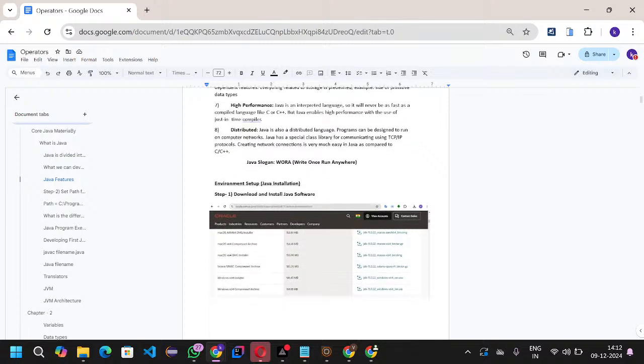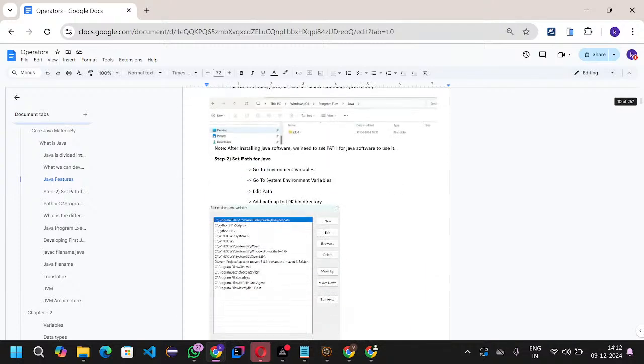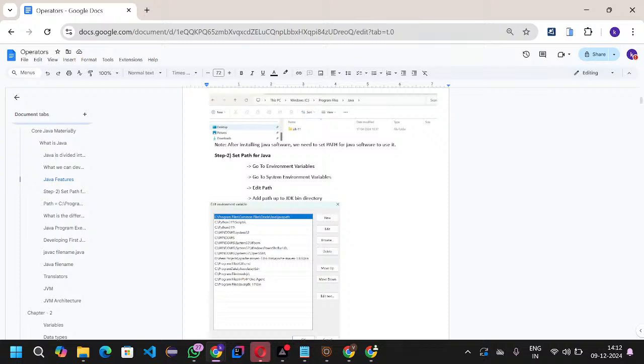As for how to download and install the JDK software, you can simply go to the Chrome browser, look for the JDK 11 download, download the JDK software, and then install it on your local machine. How to set up environment variables I explained in the previous videos.